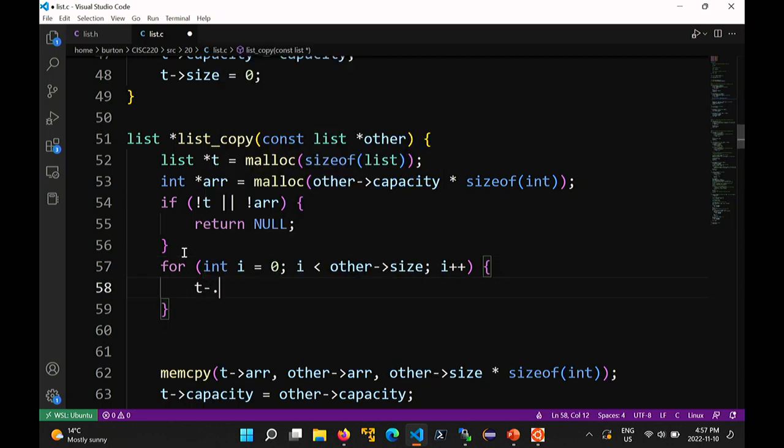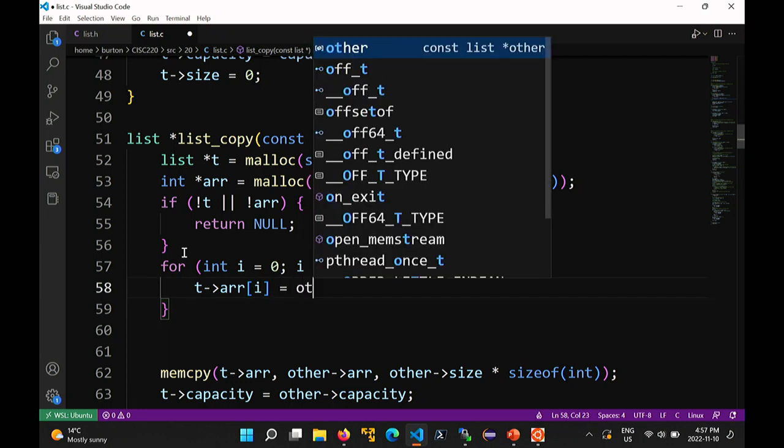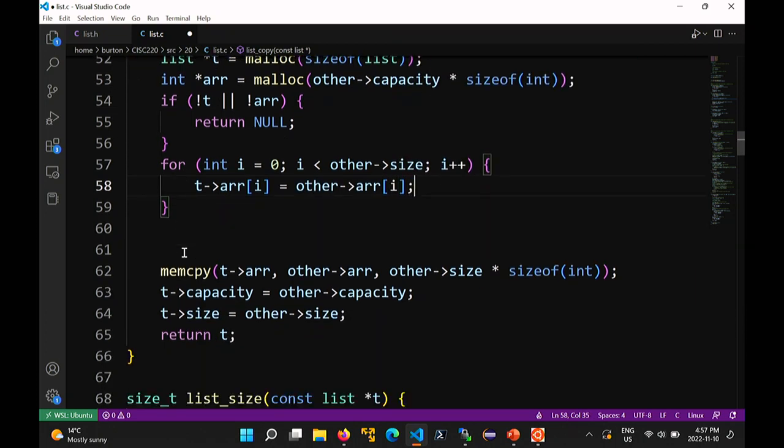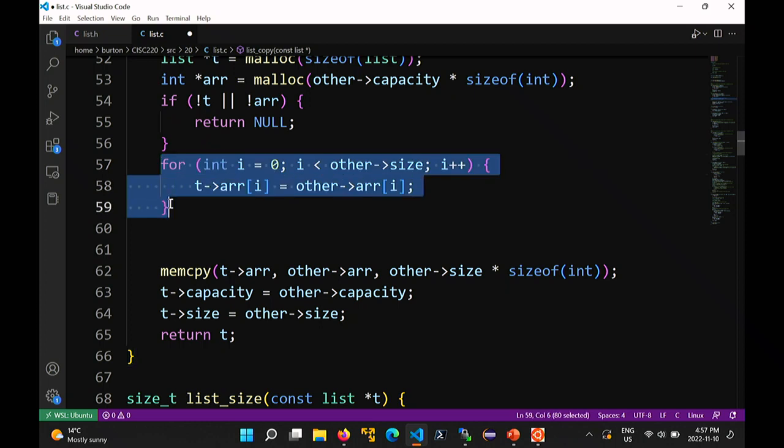It's just T ARR i equals other ARR i. That would be perfectly fine. That does exactly what we want it to do. It copies the elements from the other array into T's array. So that's definitely one way to do it.